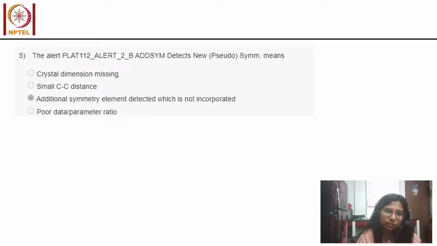However, this one detects new pseudosymmetry. So when this is there, more often than not, it means that you have missed some symmetry element, which is an inversion center. Okay, so be very careful when you are seeing this alert, and most of the time it is correct, and you have forgotten to incorporate the symmetry element.